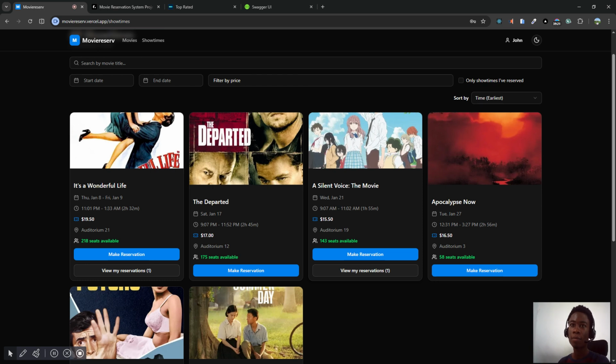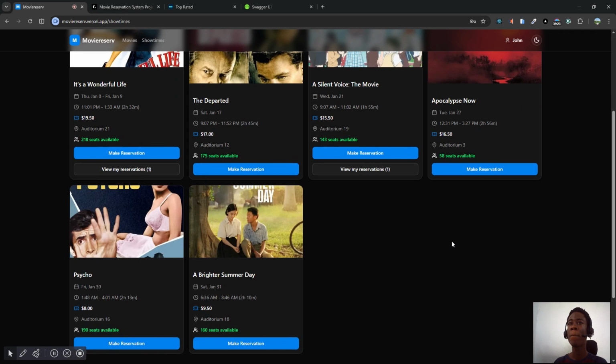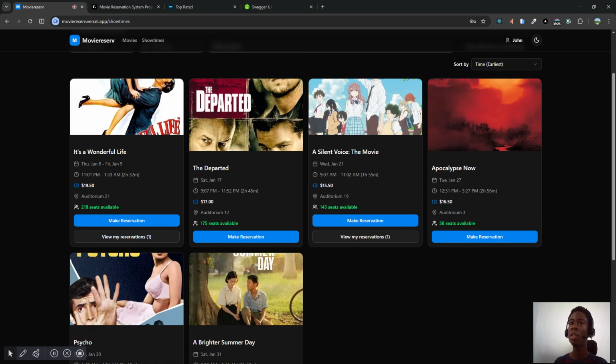Great. So now that the user has a reservation, what they have to do is probably go to the auditorium at that day and time and watch their movie or whatever. But that's the end for this application. All it does is let the user browse the showtimes and make a reservation. That's all. It's just a portfolio project, like I explained earlier.